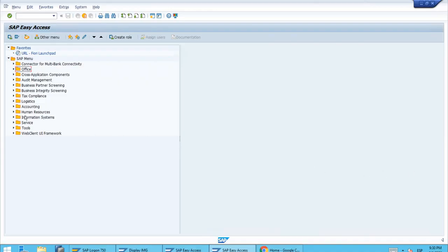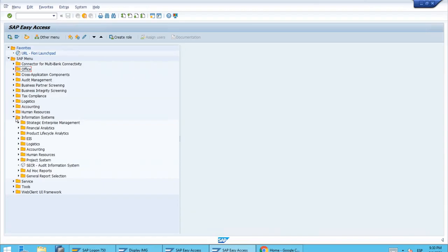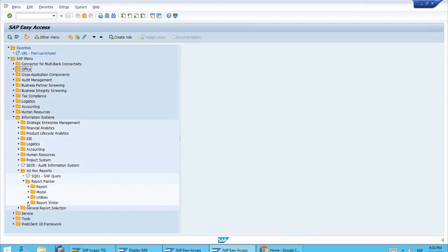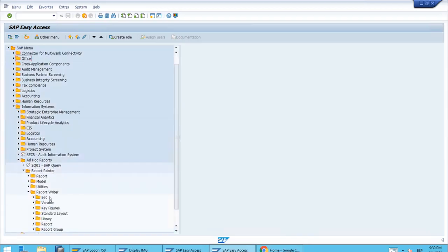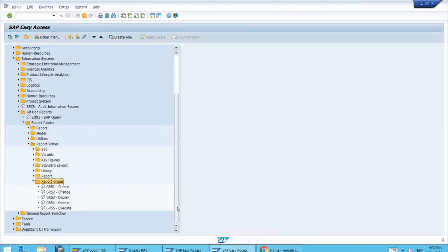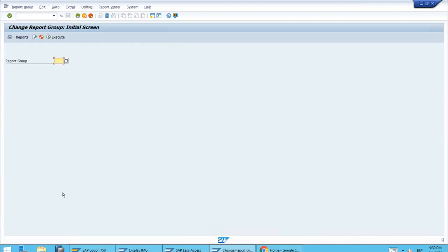So let's open the report group path so we can show you a bit more of how we can link those reports to one of our customer specific reports. So let's start here with the transaction to change a report group. It's GR52. Let's double click on that one. And of course, we need to enter the ID of the report group that we want to modify. Let's go with this one, the third one that we created. So after we have entered this, let's click on the header.